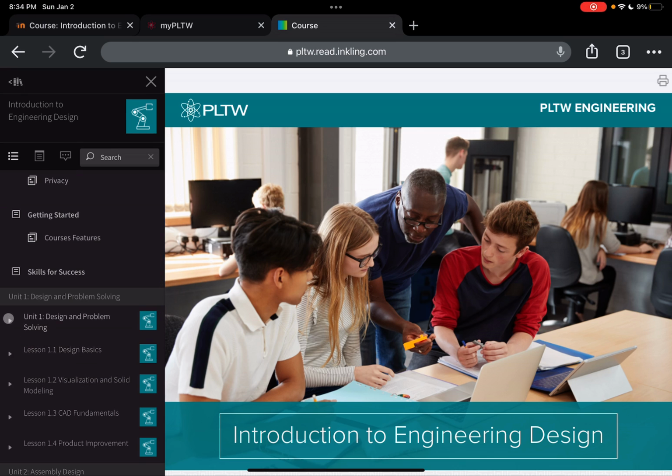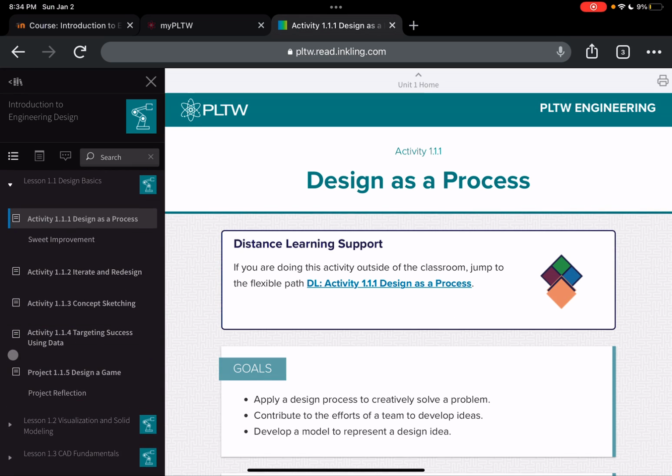We're going to start in Unit 1. So if you click Lesson 1.1, it'll have all these drop downs, and you see that Lesson 1.1 is not actually just one lesson. It is actually many lessons, and most of these things will take us multiple days. So we have 1.1.1, 1.1.2, etc., all the way down to 1.1.5. You can see that some of these are labeled activity, and this one is labeled a project.